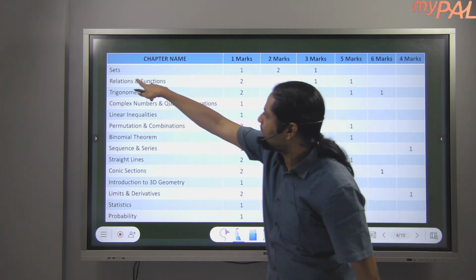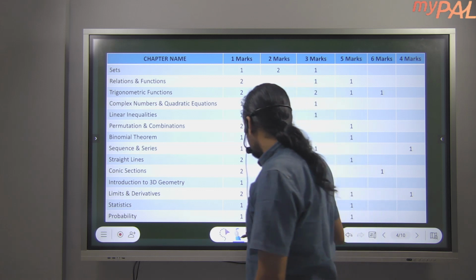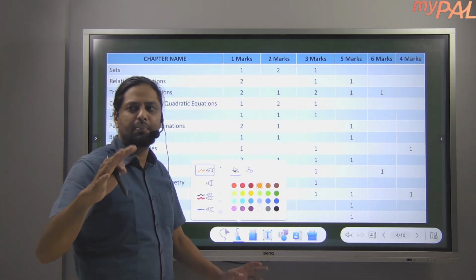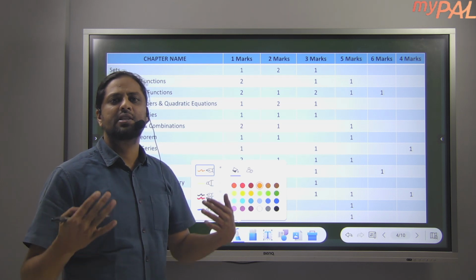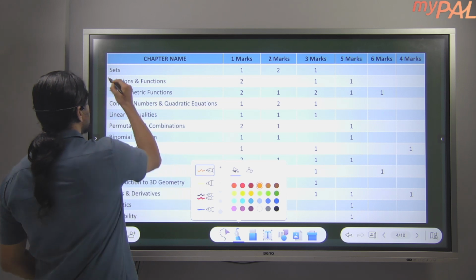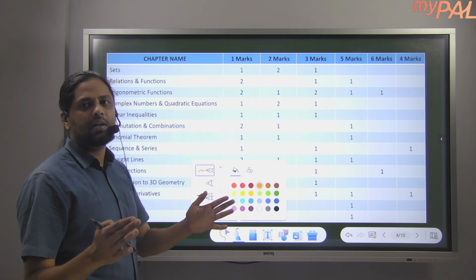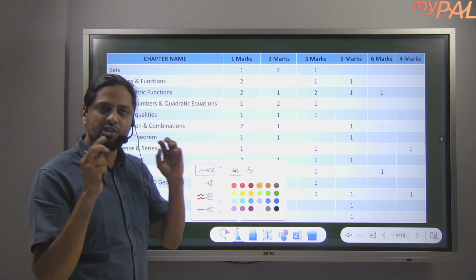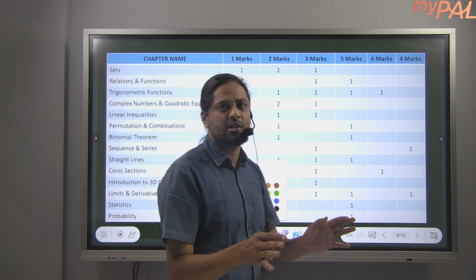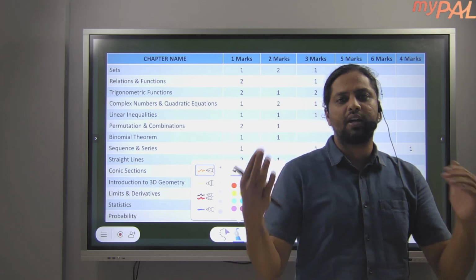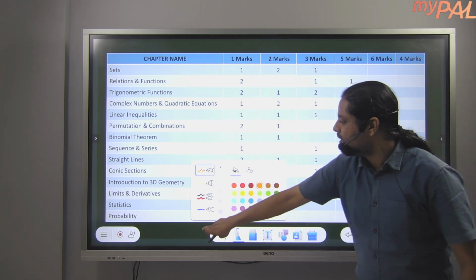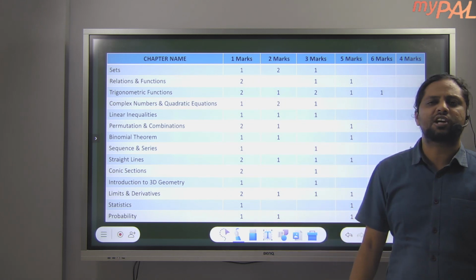Say for example, I pick the sets chapter. What if you want to be in the 60 category out of 80, say you want to land somewhere from 60 to 65? If that's your aim, then you can pick a particular set of chapters and stick to it, practice more and more of that, so that you make sure you're reaching 60. But people who are definitely looking to score 80 have no such option, because in MCQs we have questions from all different chapters, correct?